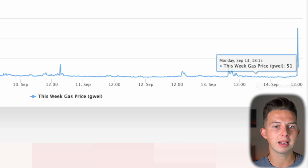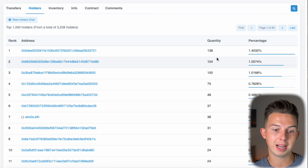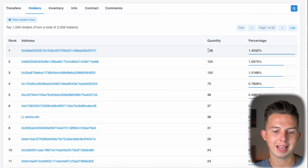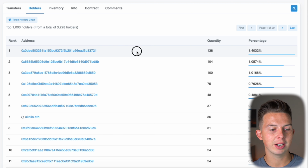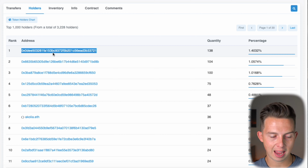And what ended up happening, if we come over here, we can see here on Etherscan, this address right here, I'll refresh it, it's probably gone down. See, it just went down from 300 to 138. At one point, this address right here had 768 eggs in this account. And what had happened was there was a group of people that got together and essentially they basically purchased an entire block on the blockchain and rammed all of their transactions through into this one account.